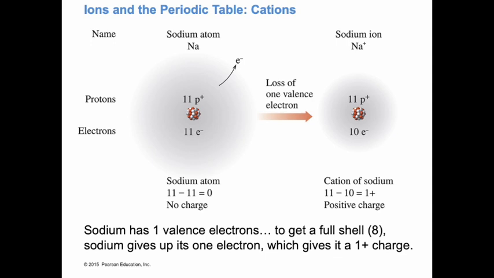Now, maybe you see where I'm going with this. You've probably heard of sodium chloride. That's table salt. The salt that we eat is called sodium chloride. When you're worried about your blood pressure, you have to watch how much sodium you eat, right? Well, we're not eating sodium atoms. We're eating sodium ions. Sodium in food is Na+. And so Na+ wants to get together with Cl-, because a plus and a minus are like magnets and they stick together. So sodium, when we eat it, sodium in food is always Na+.